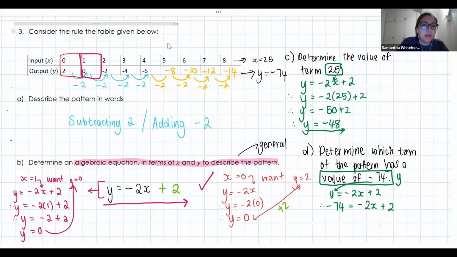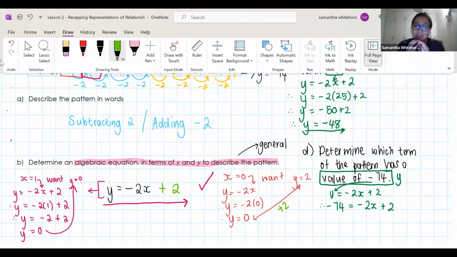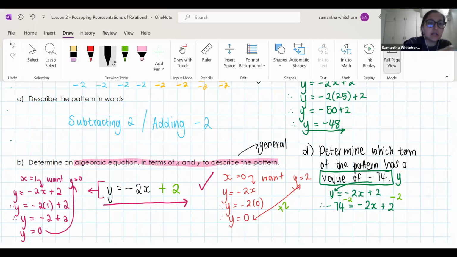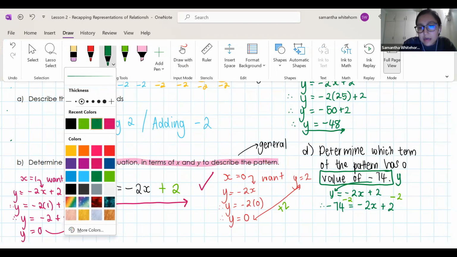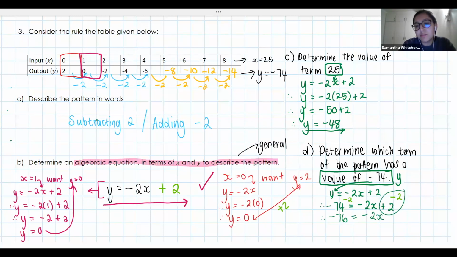And you should remember most of it from grade 7. But when we solve an equation, remember we want to get that x right by itself. So the first thing I'm going to do is subtract 2 on both sides. And what that is going to result in is negative 76 on the left, because minus 74 minus another 2 is negative 76, is equal to negative 2x. Minus 2 plus 2 is 0, so that falls away.